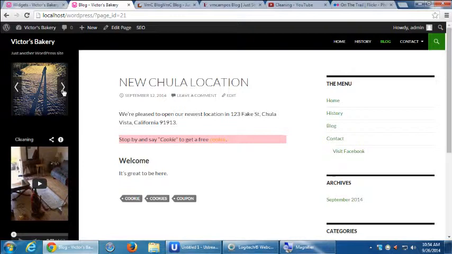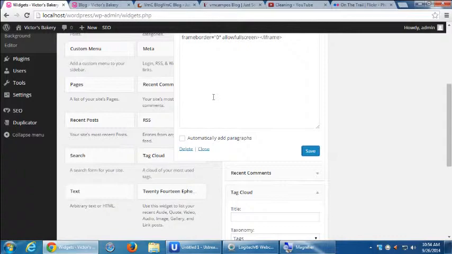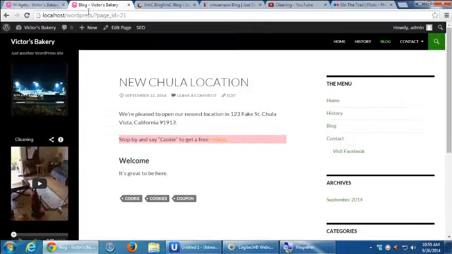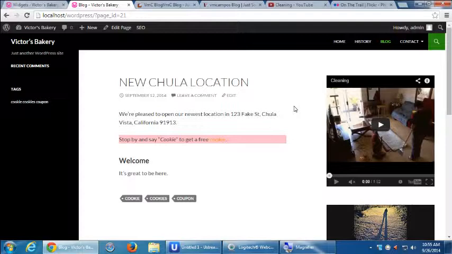But not in the primary real estate. Well, it could. I could do this. I could put, again, depending on your theme, both text widgets on my content sidebar. And now it's there. But again, depending on the theme, it's not in the main area here. If I want it in the main area, put it in a post or in a page. Here it's part of a sidebar widget, main content, and over here it's under the left sidebar, and I can even put it in the footer. So whatever my theme has, that's where I could put these elements.